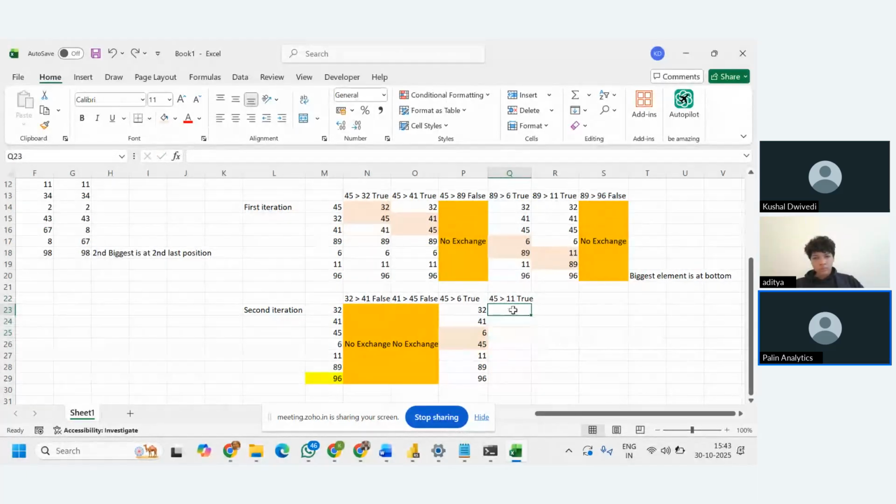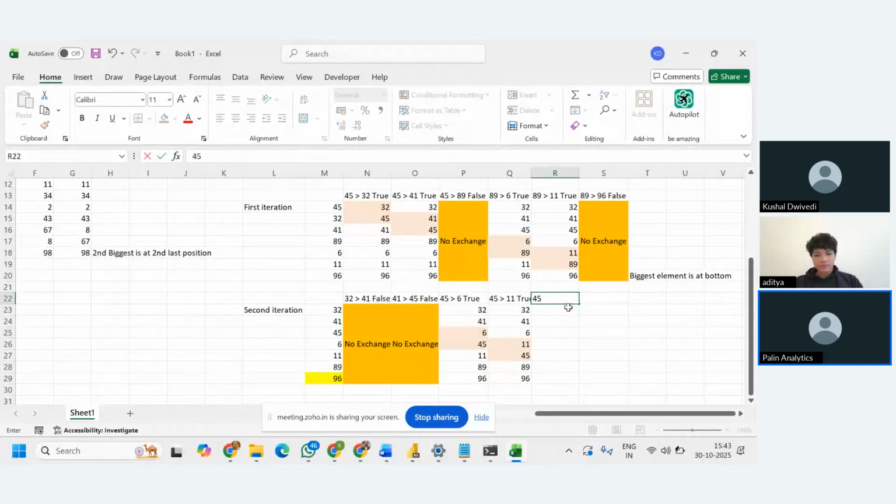So 32, 6, then here 11, this is 45, and here this one. So now here these two are exchanged. Now 45 will be compared with 89. 45 greater than 89.